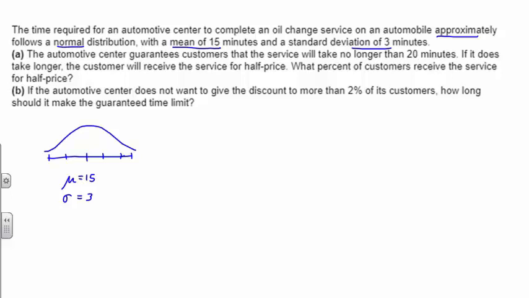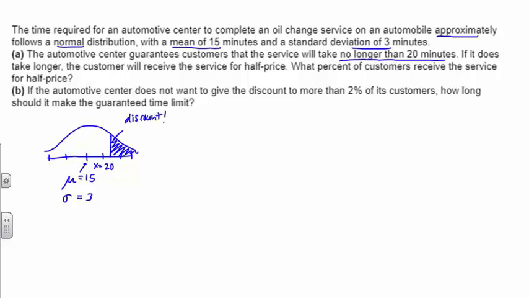The center guarantees that the service will take no longer than 20 minutes, so 15, 16, 17, 18, so 20 minutes would be about here somewhere. It should take no longer than 20. If it does, the customer will get the service for half price. So if it takes longer than 20 minutes, the mean is 15, that's right in the middle, and longer than 20 minutes would be out here. So we're talking about that percentage of customers that would get a discounted service.